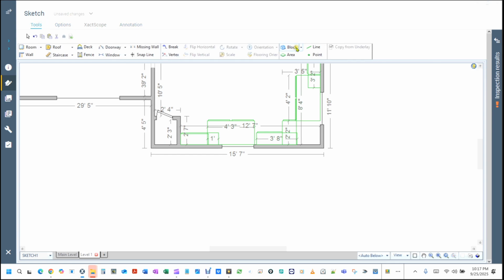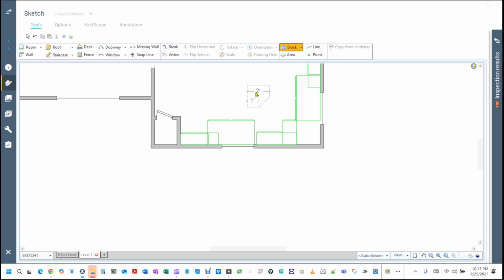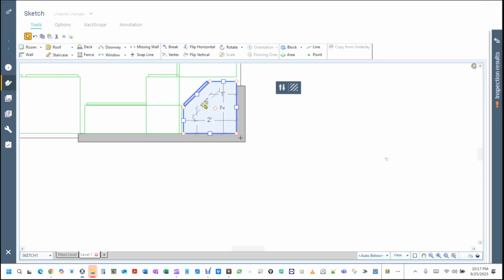Sorry about that. Tools, Blocks. We're going to go to upper corner cabinet. Okay, so there it is. Look, cabinet corner upper, and I'm going to flip it around this way. Okay, I'm going to click here, and then I'm just going to squeeze that guy in there, and that's exactly where it was.